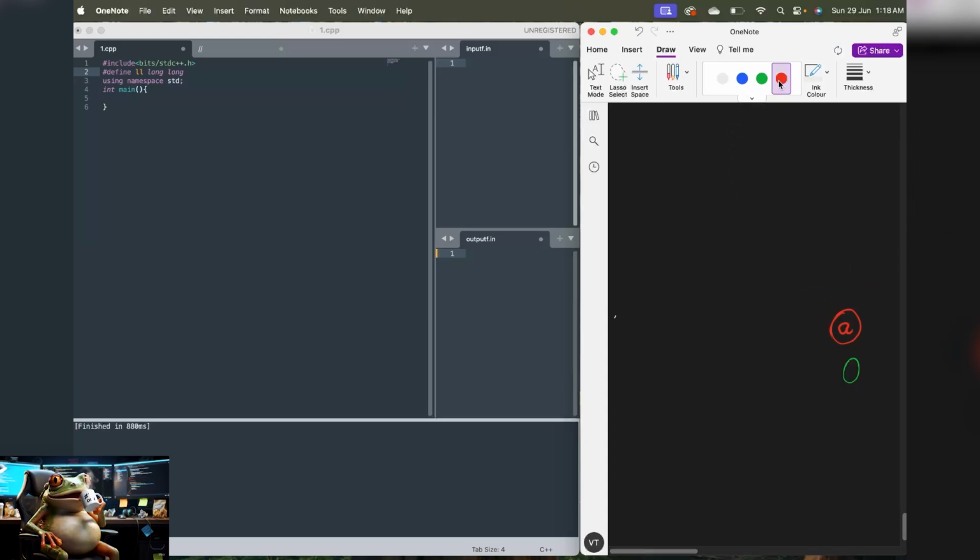So let's say we had another stone B with a height of B. We are standing here and we want to reach here. What we can do is make a jump of 1 and simply reach our final destination. And the cost to do that would be simply B minus A. So if we are at this index and we want to reach the nth index, then the solution would be just the absolute difference of B minus A.